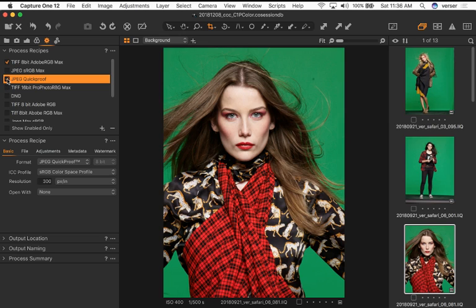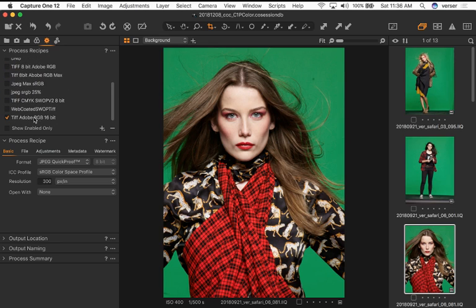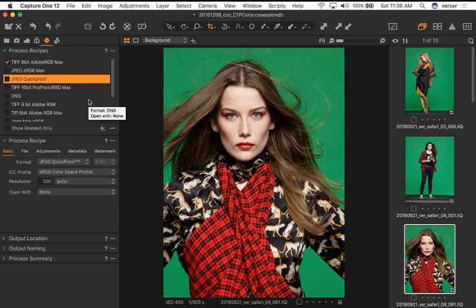If I uncheck this check, it's never going to print, it's never going to develop, it's never going to process this file. This is just allowing me to change this. The two files that it will process are this TIFF 18-bit and the TIFF 16-bit here because of the check marks. So the check marks are the processes that will be done. The highlight is the recipe that you are editing. And you don't have any limit to the number of these. You can put check marks next to everything and get versions of those files. Does this make sense to everyone?